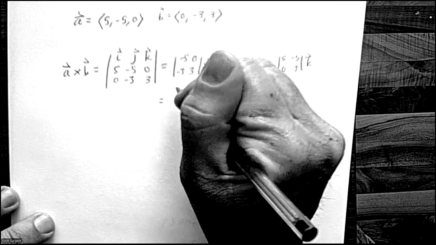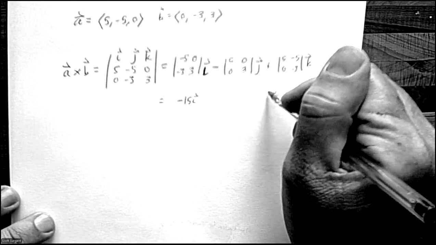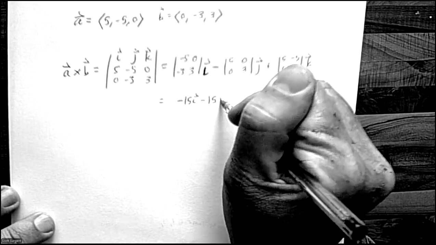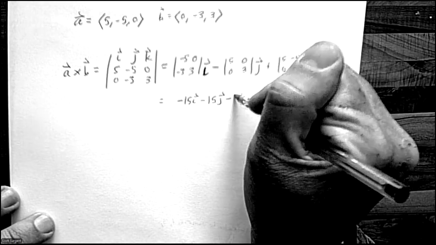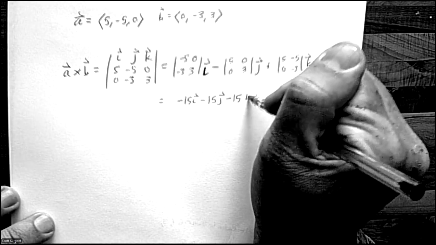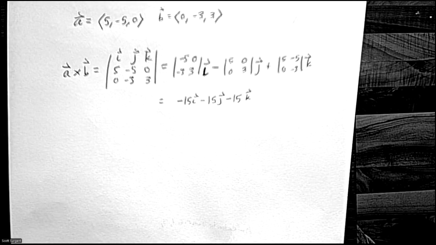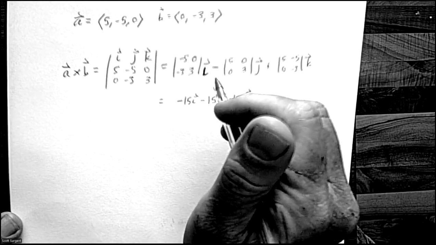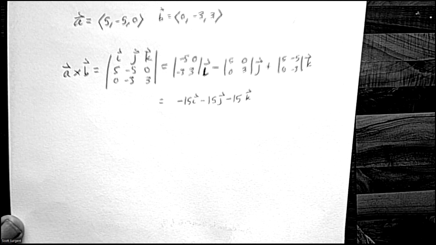This will be -15, and that's just 0. So -15. This will be 15. Well, then that negative attaches, and then I guess we're at -15 again. How exciting. So the first thing I did was I just pulled out -15 as a constant. So I had a vector of 1, 1, and 1.